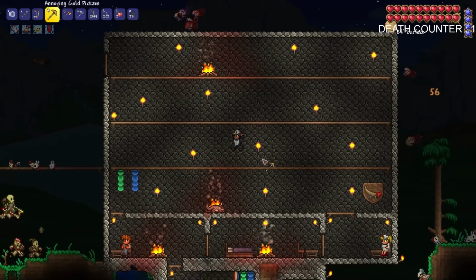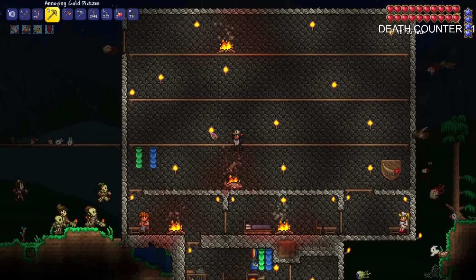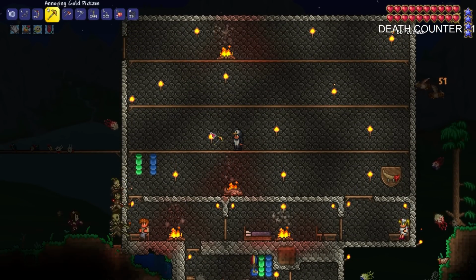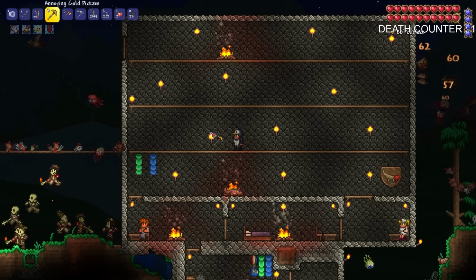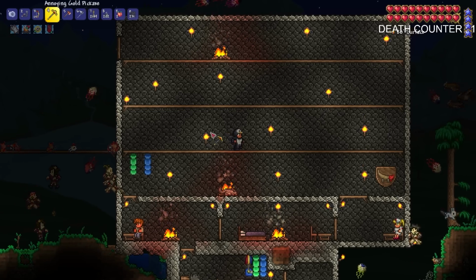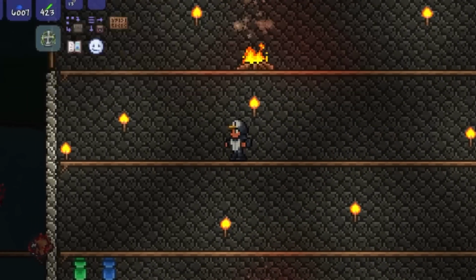But yeah, all we're going to do today is hopefully fight Skeletron, and then after we fight Skeletron, we're hopefully going to go down and fight the Wall of Flesh. I do want to fight Skeletron first, because I want to see what the dungeon's like with 300 times mob spawns, so that would be cool.